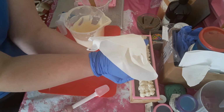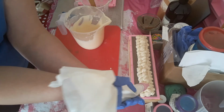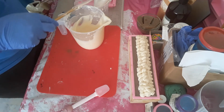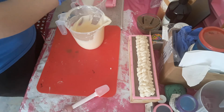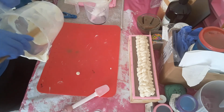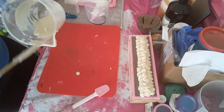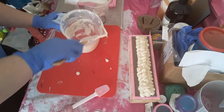I'm just gonna do this. See if it'll stay. Try and pour out the rest of this. And see how it goes. And yeah, I'll be back to show you the end result. I hope.